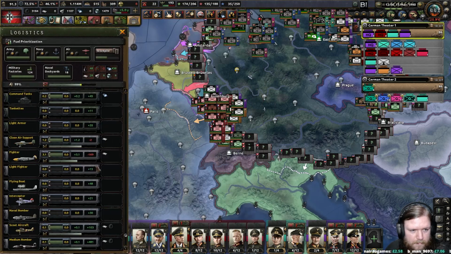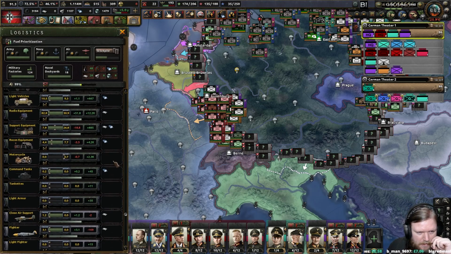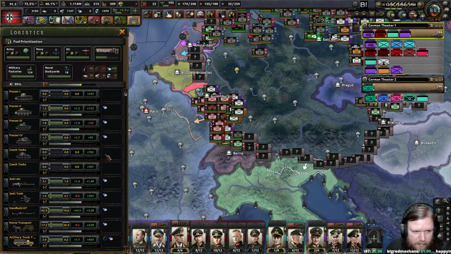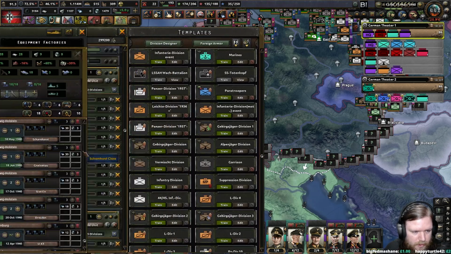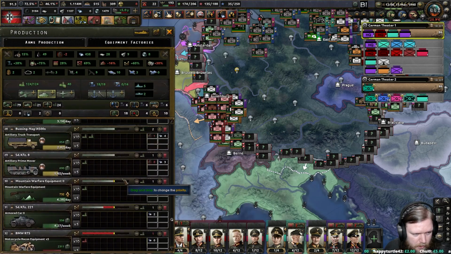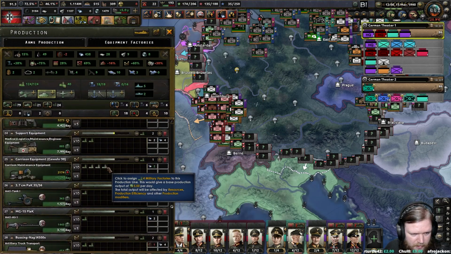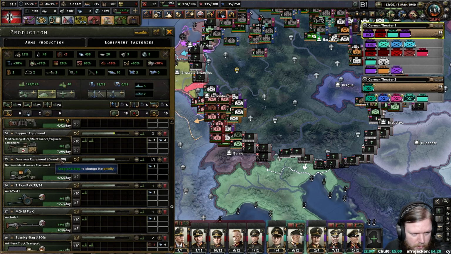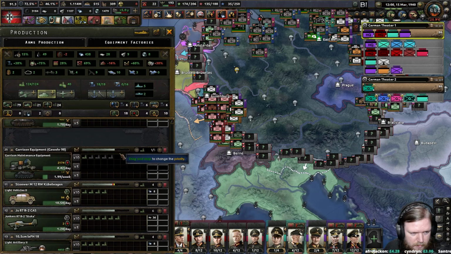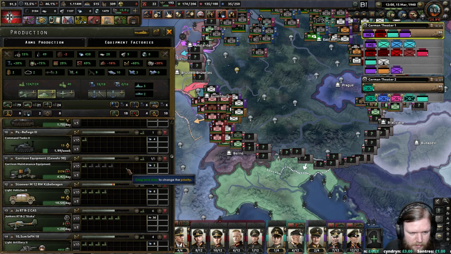What are we short on? Aircraft. Garrison equipment. We are very short on garrison equipment. Okay, so that's a whole other thing that we need to start producing. I do have some, but I think I'm actually going to beef up how much I'm producing and also beef up its importance.